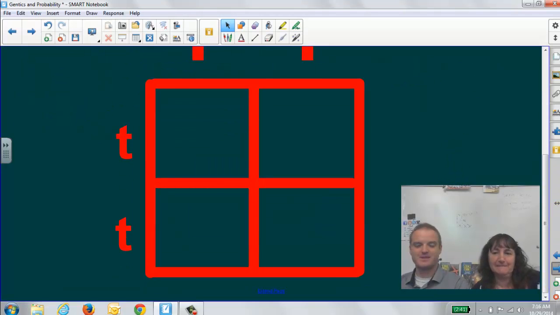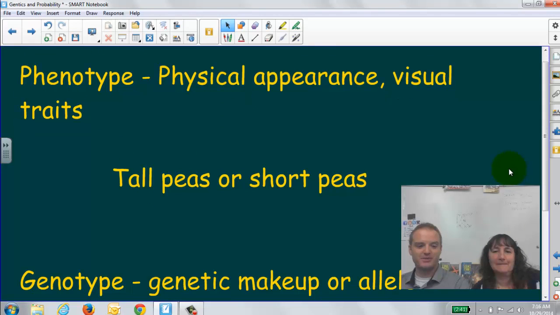All right, so from there, guys, we talk about the idea of a phenotype. And this is more with genetics, whether we're talking about the genes or what you can actually see. Something's phenotype is its physical appearance. That's the visual traits. We had the example there of a tall pea plant or a short pea plant. In class, we looked at traits like the widow's peak, or your attached or unattached earlobe. Those are phenotypes. They're physical things we can see.